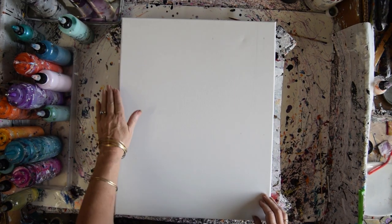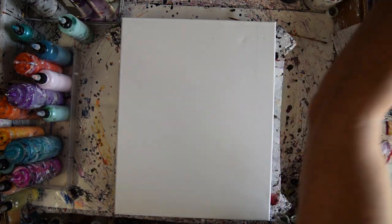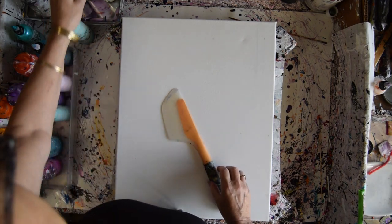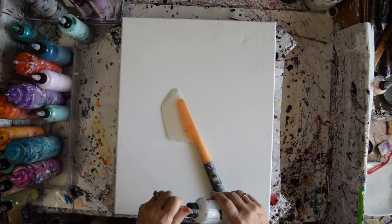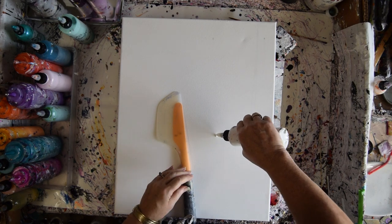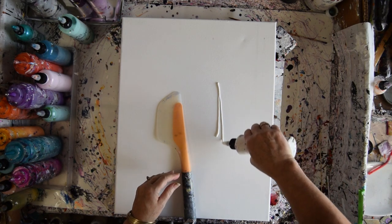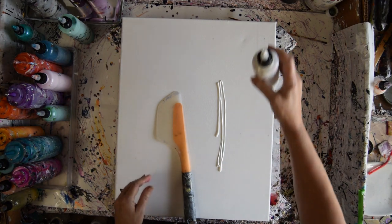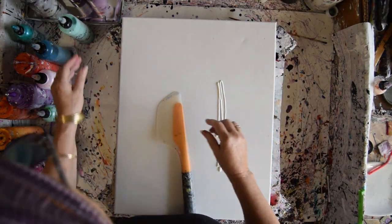I've got a few schmoozy things on it and I'm not sure exactly where I'm going to go, but I'm going to start with my OXO Omelette Turning Flip and Fold Spatula. Probably whatever comes to mind, which is going to be some Vivid Intense White on the edge of some color that I'm going to put down along the bottom right-hand edge.